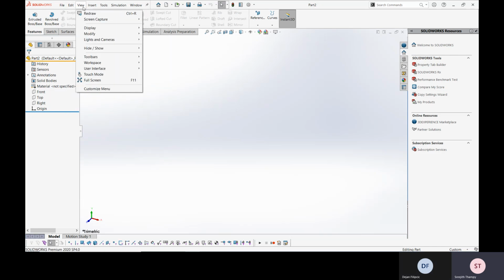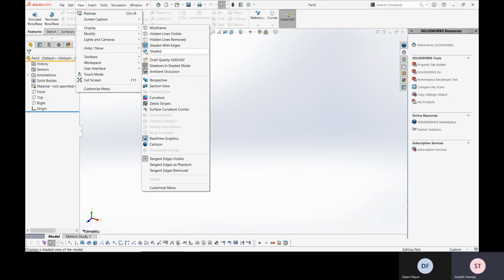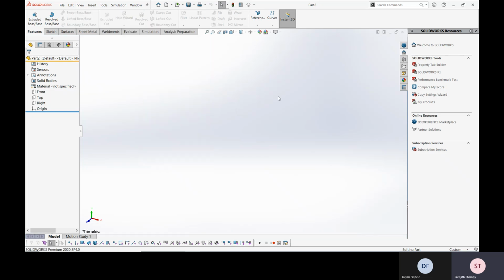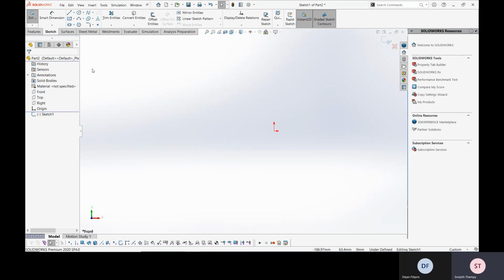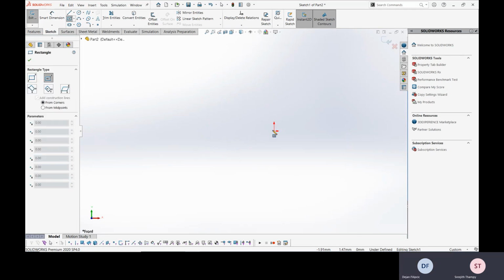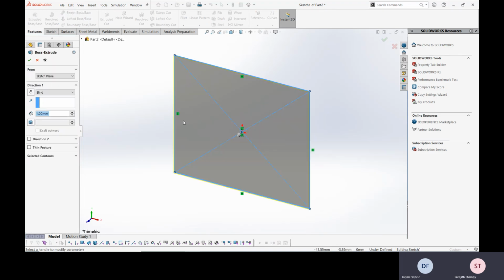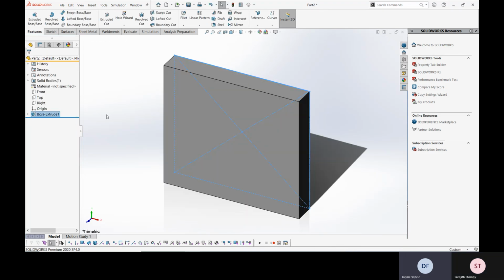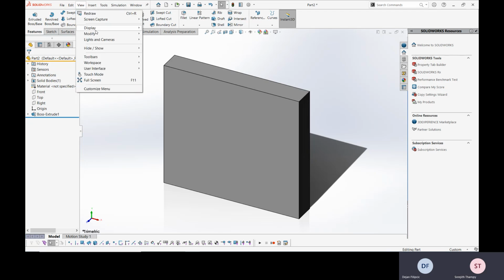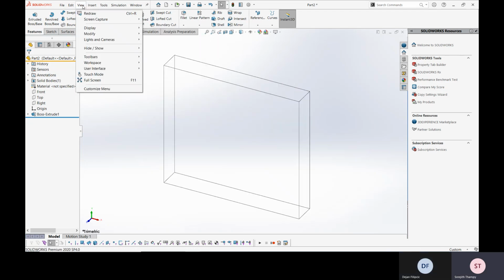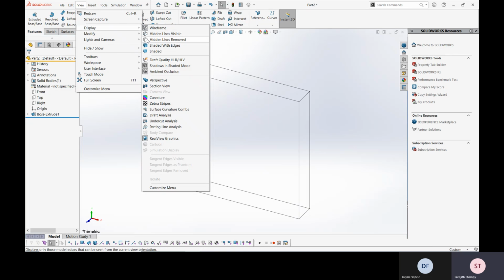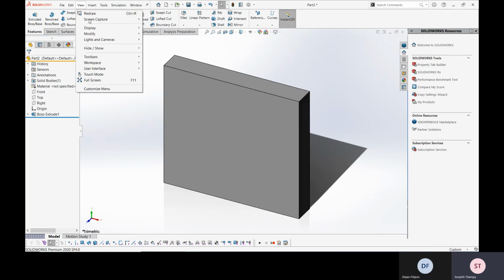The view tab is what controls the view of our SolidWorks, meaning how we are seeing it. We can split the screen, we can record the screen, and we can change what sort of display we are seeing of the model. For example, in the view tab, in display, we have multiple sorts of displays. We don't have to go to this place to always change the display, I'm just showing what we have here.